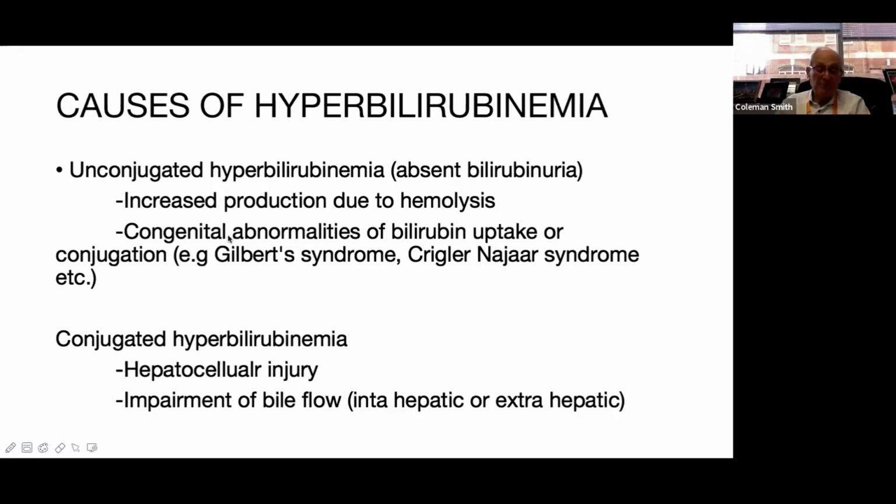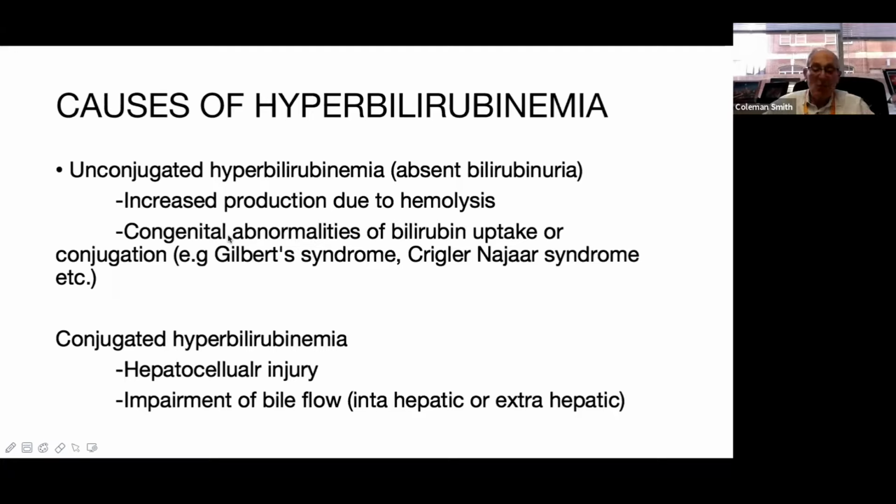And then you can have conjugated hyperbilirubinemia, which to my mind is a liver function test. It can occur because there's hepatocellular injury, in that the liver is not able to conjugate the bilirubin, or more likely, it does conjugate it, but it's not able to transfer it, which is the rate limiting step in the bilirubin pathway, transporting the bilirubin from the conjugation to the bile and excreting it in the bile. So you have a buildup, it gets back into the blood and is excreted in the kidney, so you get dark urine with bilirubin.